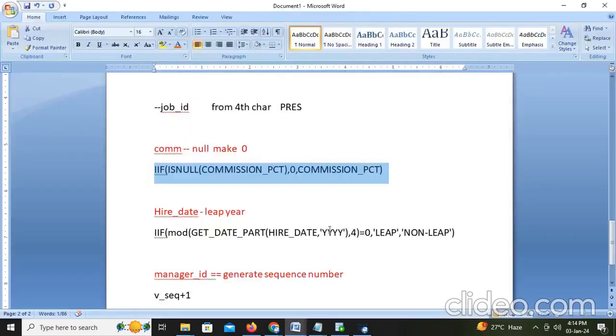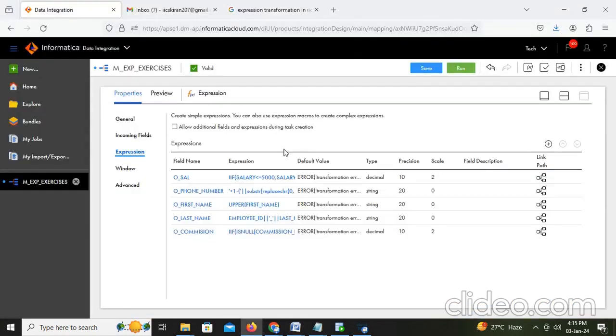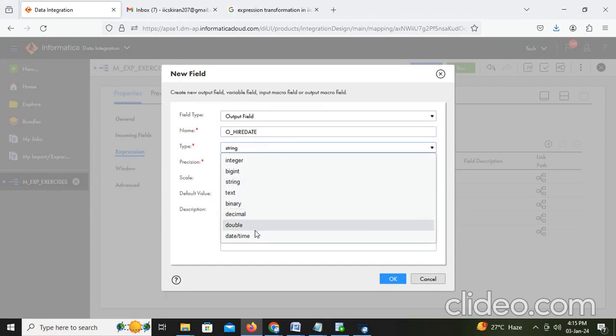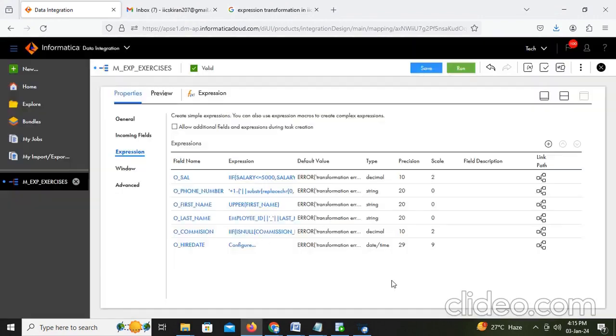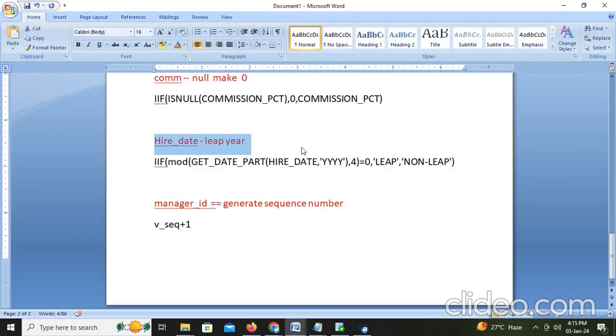Here we are taking the leap year formula also, O underscore hire date. What is a leap year? A year which is divisible by 4 is called a leap year. The divisible concept here we are doing with the modulus function, MOD, by using GET_DATE_PART. We already saw this leap year, non-leap year in the filter.